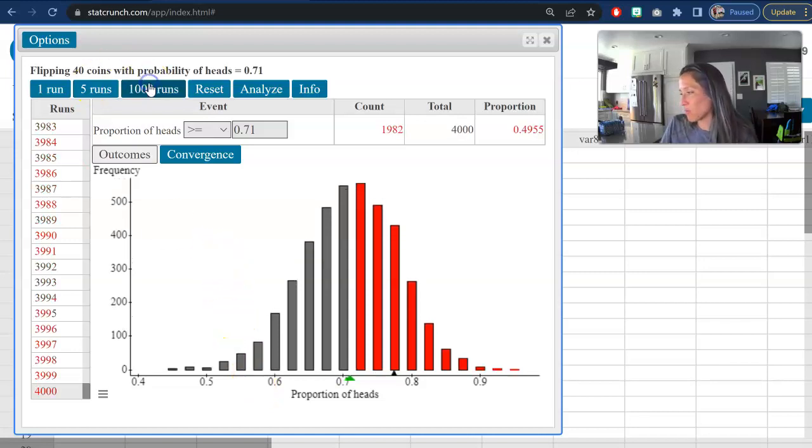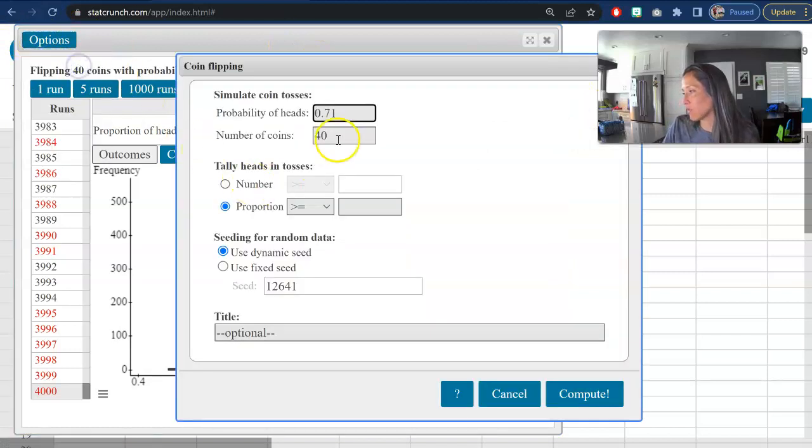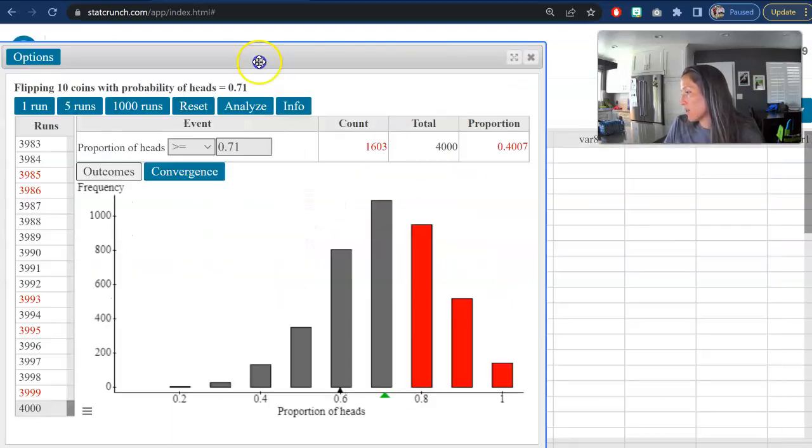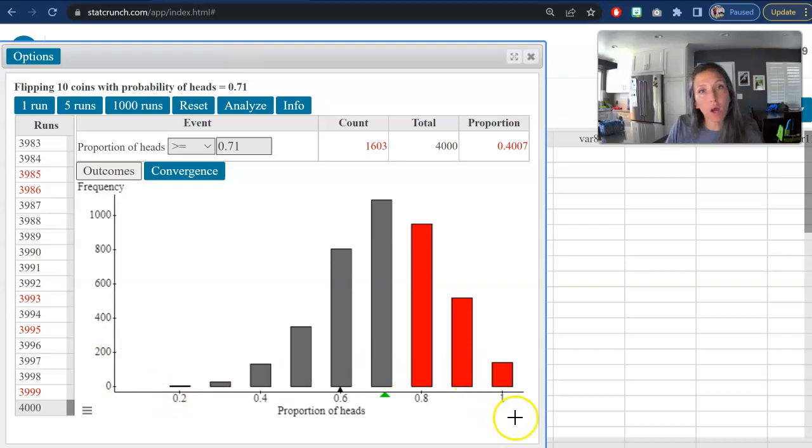If I take this more and more and more, I'm going to start seeing that normal distribution centered right around my 0.7. But if we looked at the actual values this is taking, now we're going from about 0.45 to 0.9 something, right? And the majority are between the 0.6 and 0.8. This is not what we saw when we did this for 10. I wish I could keep both of these up. I don't know if I can. When we did this for 10, look at the numbers here. We're going all the way from 0.2 to 1. So a lot more spread.